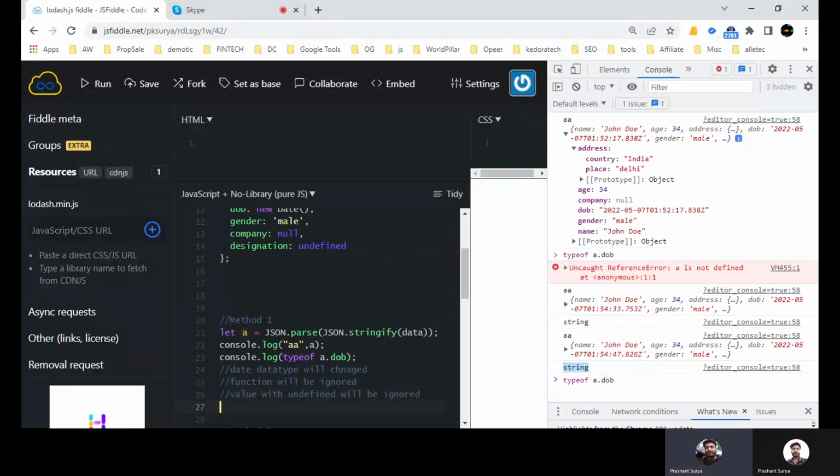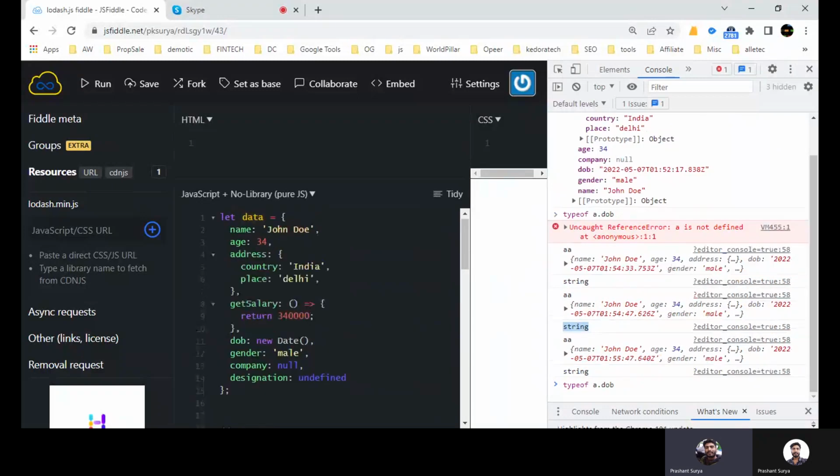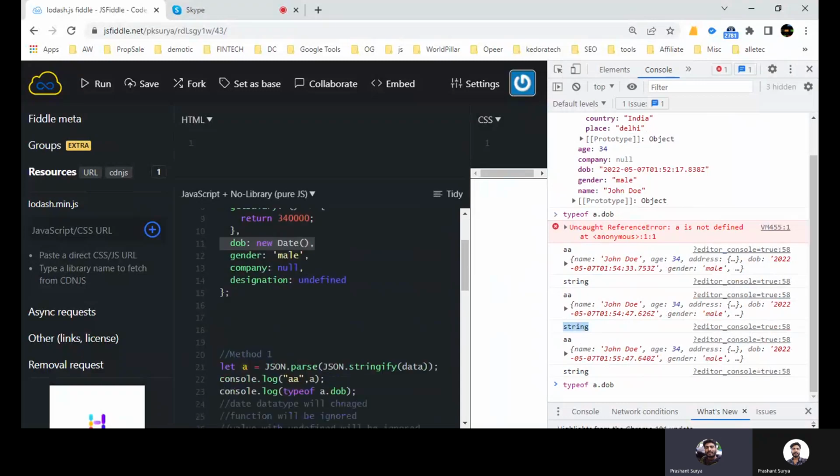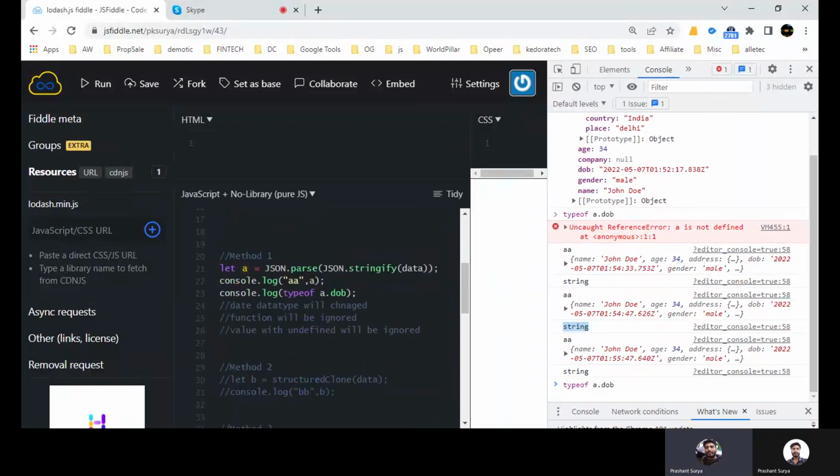So overall, you will lose some data if you use this method one. If your JSON object doesn't include these types of things like function, undefined, date, then you can go for this method easily. You won't have any issue at that.